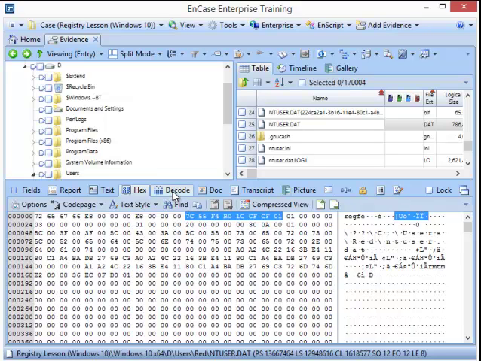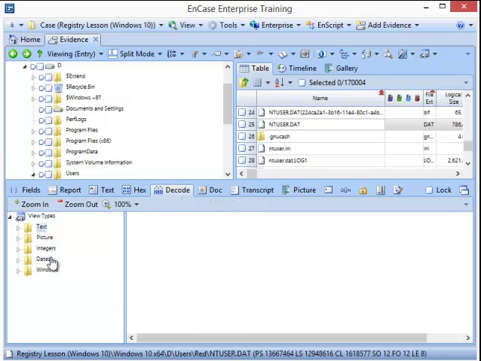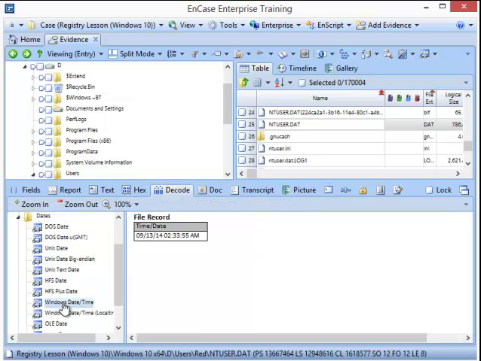Now inside of NCase, I can go to the date and time value here to decode that value, and it shows me the value of 9/13/14 at 2:33 a.m. And this way I'm able to go in and determine exactly when this particular hive was last updated.